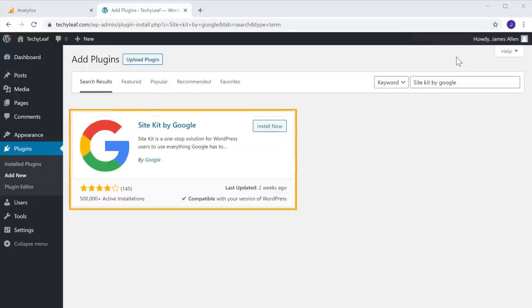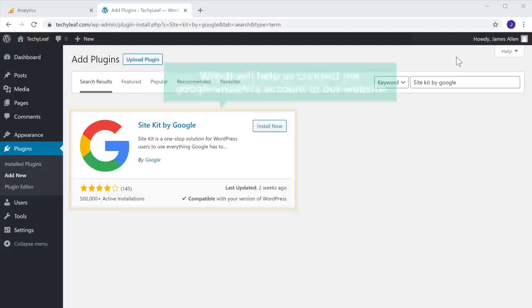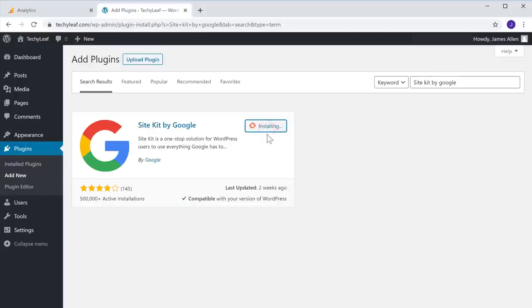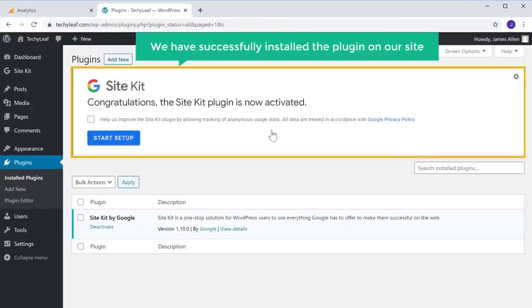And you will get this plugin. This is the plugin which will help us connect our Google Analytics account to our website. So to install this plugin, let's click install. And then click activate. So now we have successfully installed the plugin on our site.